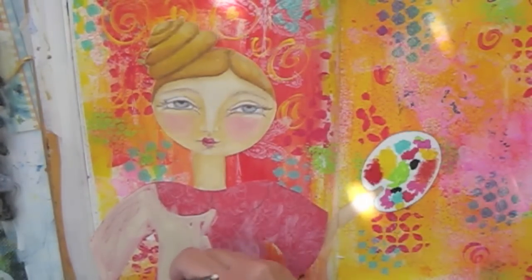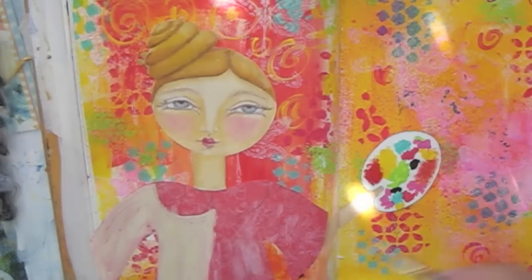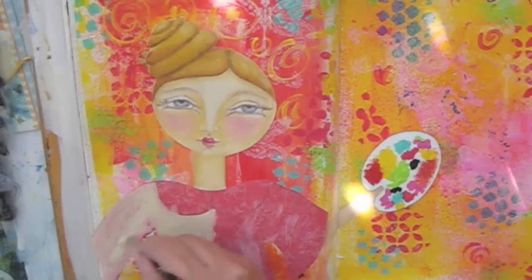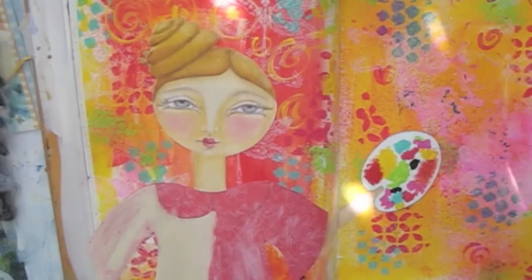Now I'm just adding some acrylic craft paint. I think it was French vanilla. It's kind of a creamy color. I wanted it to look like an old-fashioned kind of smock. I don't know. And then add some pops of pink. I did a really pinky color on the collar. And then I ran some pink through it to give it some pizzazz. So I think it came out kind of cute. So I like it.